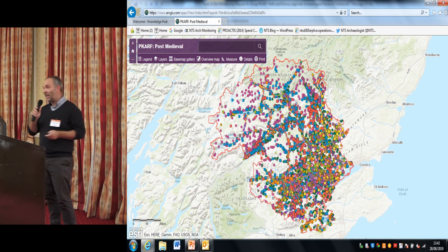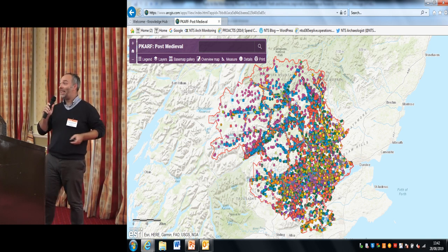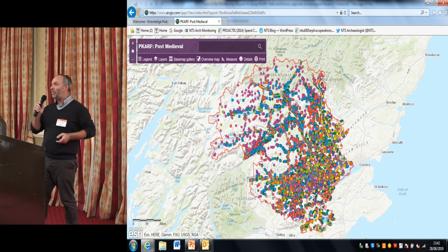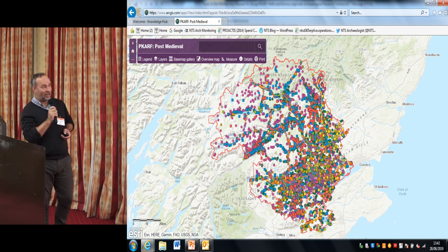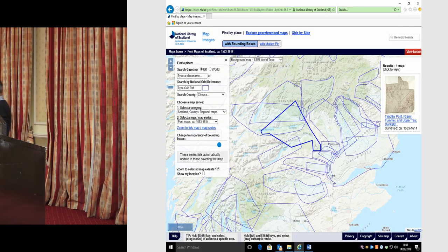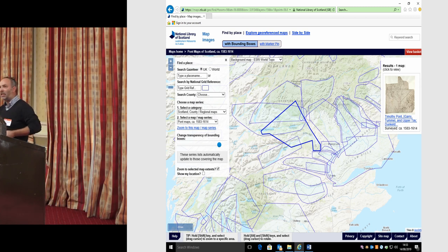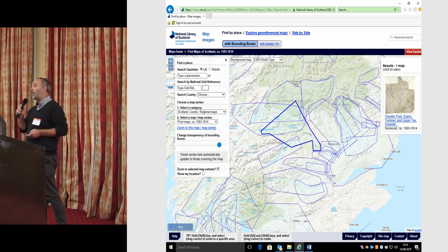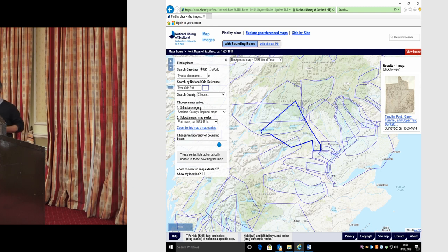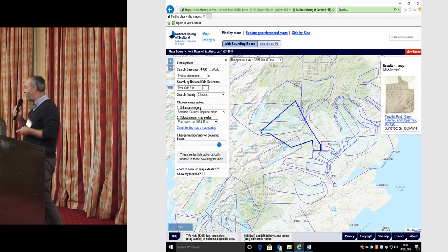I was quite terrified when Gavin gave me the distribution map of sites belonging to this period and said, 'Can you make some sense out of that?' It's like somebody threw Smarties on a map — a distribution map of Perth and Kinross. What we're looking at here is the type of evidence we've got. What is this period from the Reformation until 1715? I'm using 1715 just because that's when General Wade starts building roads, roughly. This period is characterised by the rise in our understanding of the individual in the archaeological record and the landscape scale nature of the evidence.